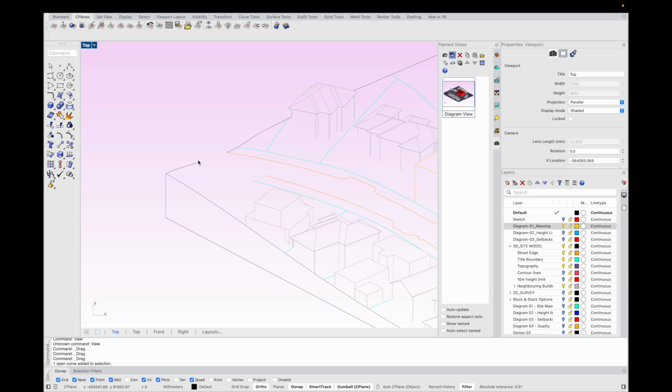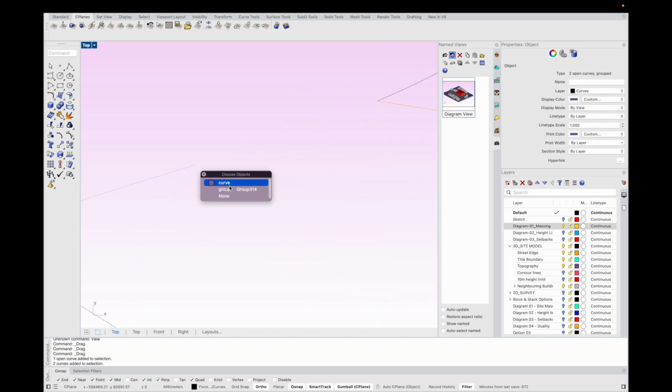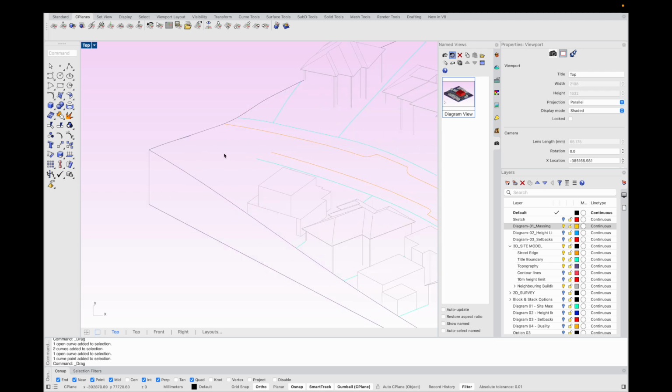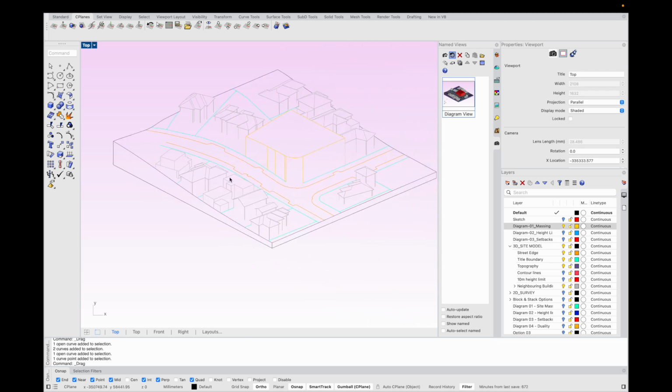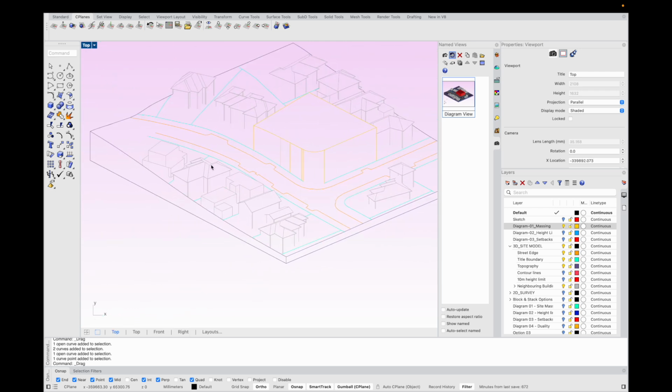But the easiest way to fix this, rather than try and figure out the model, is to simply click on this curve, select the endpoint, and then just drag it across to the nearest point, like that. And that closes off the diagram, enough to make it look like it's an entire picture. Because remember, if you want to edit these, you need to make sure that these are closed gaps everywhere. So think ahead of time.